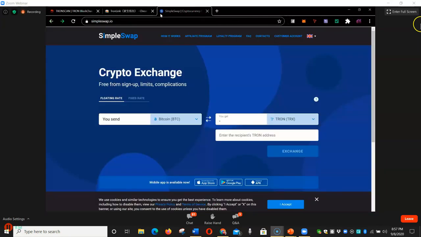Now, if you want to hop over to simpleswap.io, this is very useful if you already have, let's say, Bitcoin or Ethereum. They have a whole plethora of coins, but those are the two top ones most people are using or have. When you come to this website, you can input an amount. You'll notice there are minimums. Most of these platforms and wallets have minimums, so just be prepared for that.